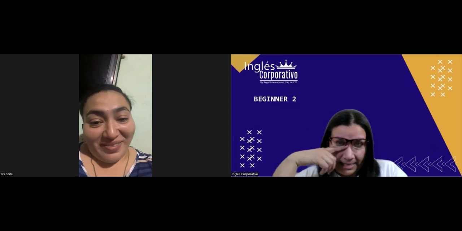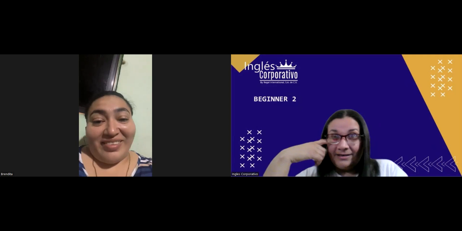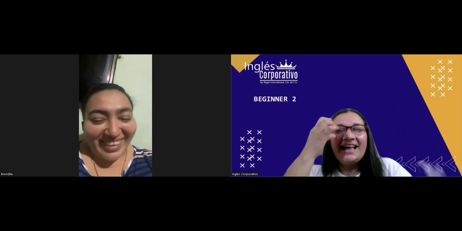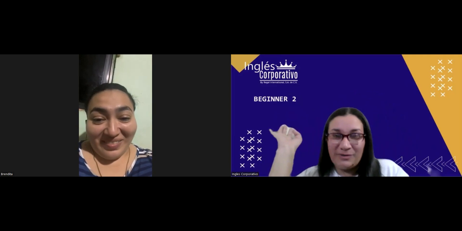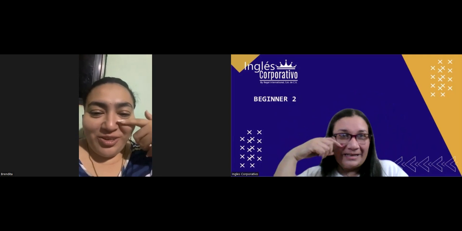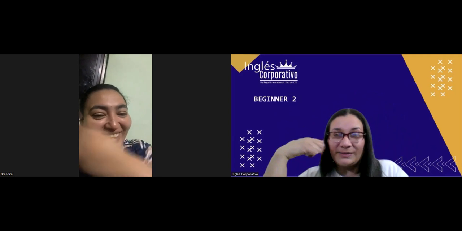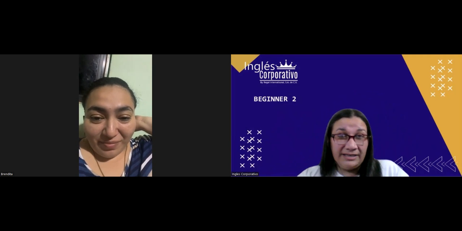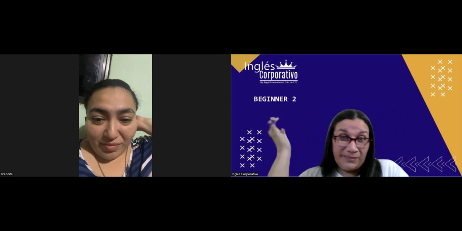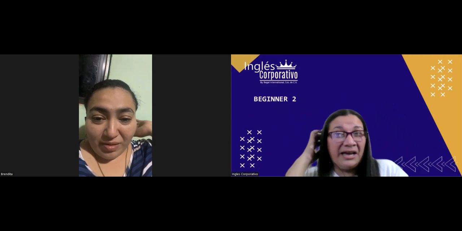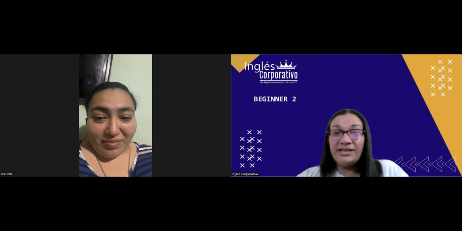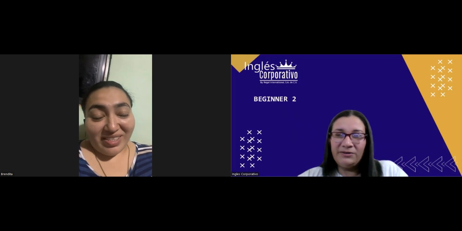I have ojeras, no sé cómo. Shadows, like dark spots. Yes. Me too. You know, I wear glasses, but if I don't wear them, look. My glasses kind of disguise it. I have like big dark spots. Especially because on weekends I have difficulties falling asleep, like kind of suffering insomnia. And then on Mondays, I'm very tired. It usually happens to me. I kind of struggle getting used to the routine, but it's part of the show.